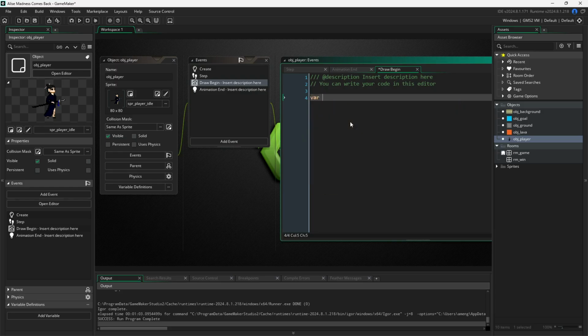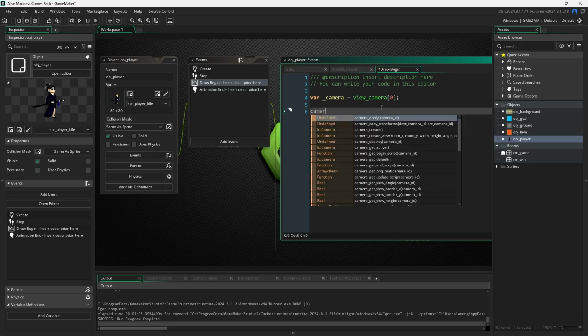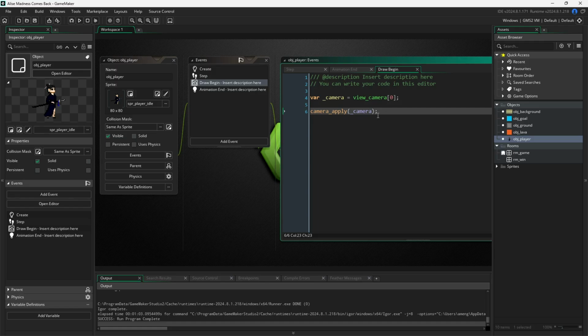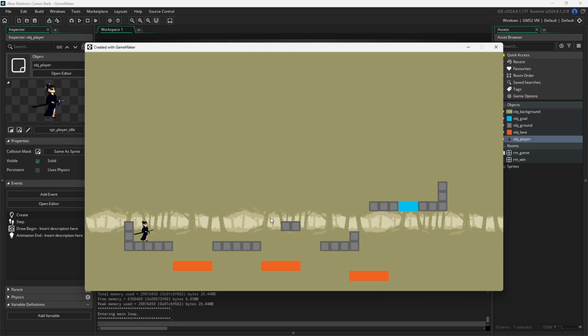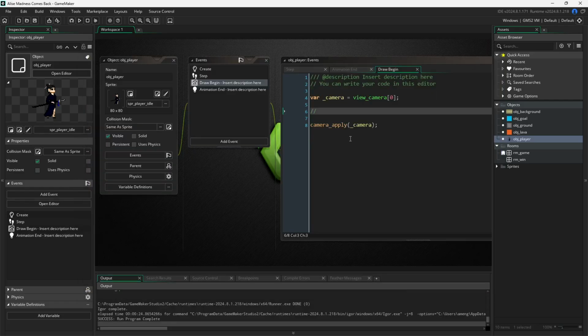So the first thing I'm going to do is I'm going to fetch a camera. Like I said, we've got a whole bunch of these, but we definitely have a guarantee of at least one. And then I'm going to apply that camera. Looks like we're doing nothing at the moment, and that's true. We are doing nothing, but in between, we're going to configure that camera to give it a 3D view. Just to verify it's a good idea just to run it. Okay, so things more or less look the same, which is fine. Let's get into this stuff.